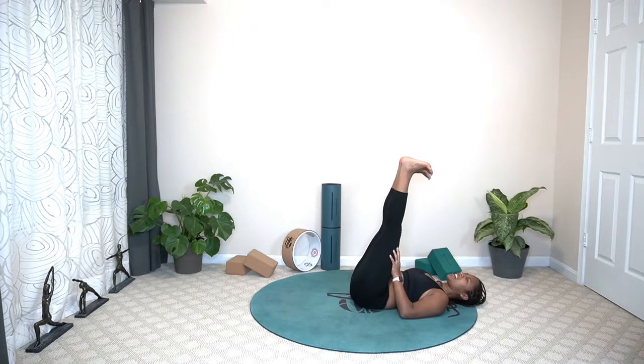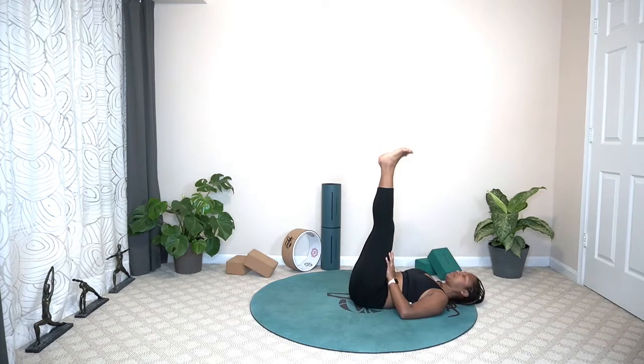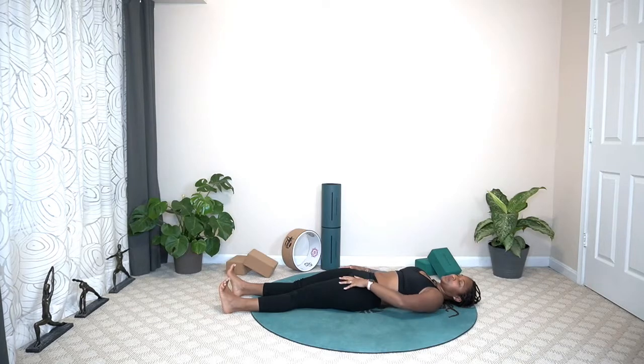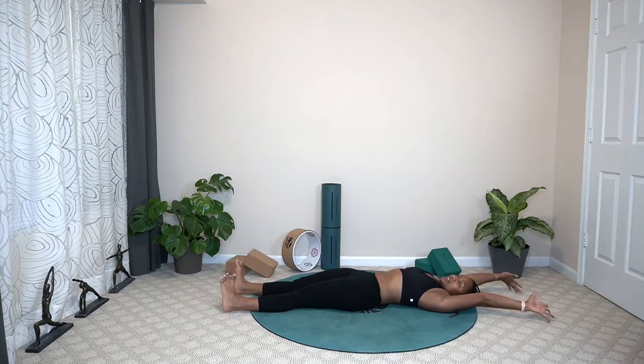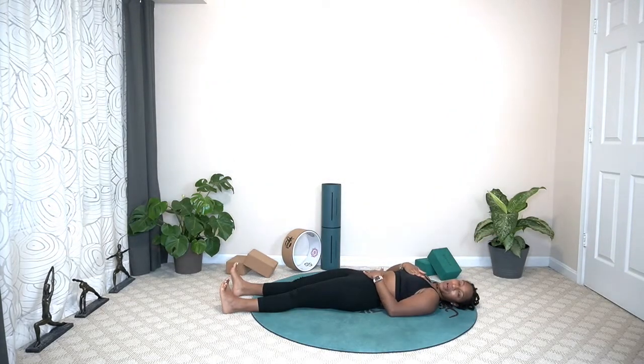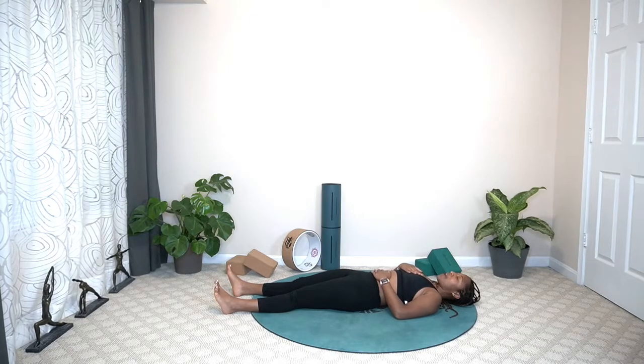Take the feet up overhead, flex your toes back towards your body. Move those ankles. Then lower your legs down one at a time until both legs get down. We're going to give ourselves a nice stretch — arms up overhead, wiggle your toes. Allow your body to come all the way down. Take one hand to the heart, one hand to the belly. Allow your body to soften, come back to your breath. Back to your personal intention for your practice. Let your body soften. Really feel that stretch and release. We're no longer holding on to tension — letting go with every exhale. Take two more breaths of silence.